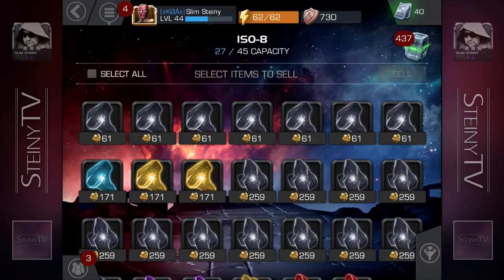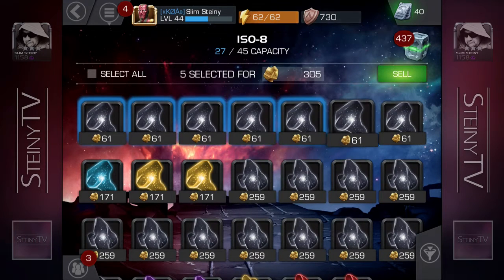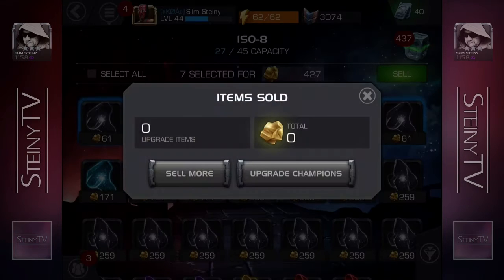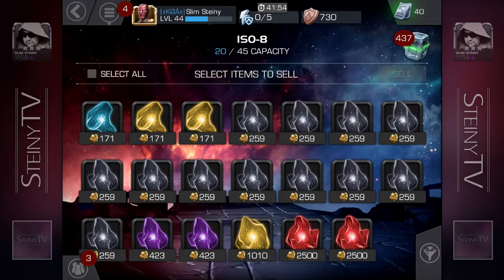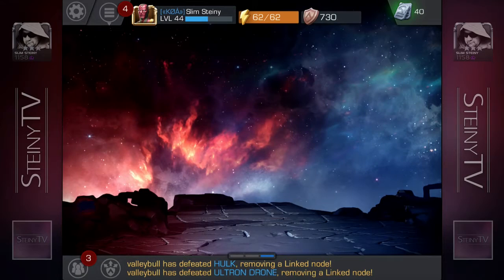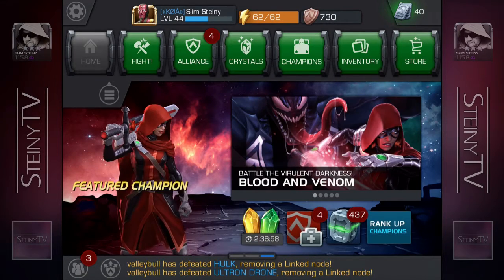All right, and I'm going to get rid of some of these tier twos as well, just to free up some space. Okay, boom. All right, and let's blow through some of those 525s and get him to ranked level 10. I'm not going to sell those off. I'm going to keep those.